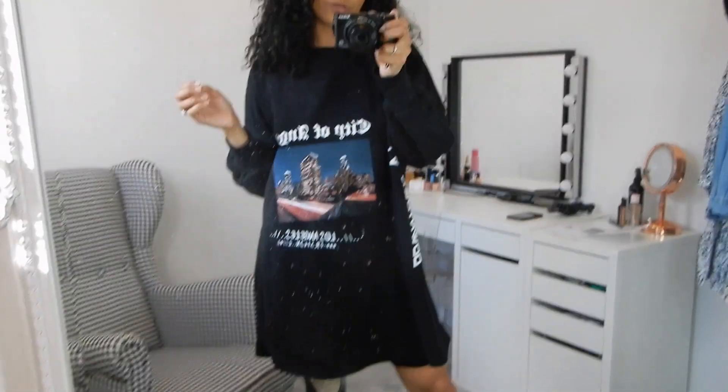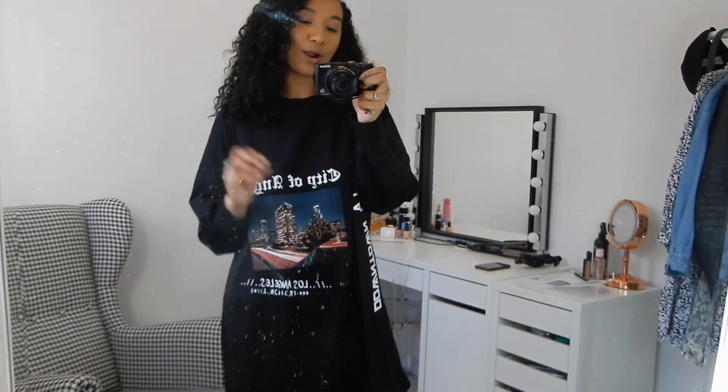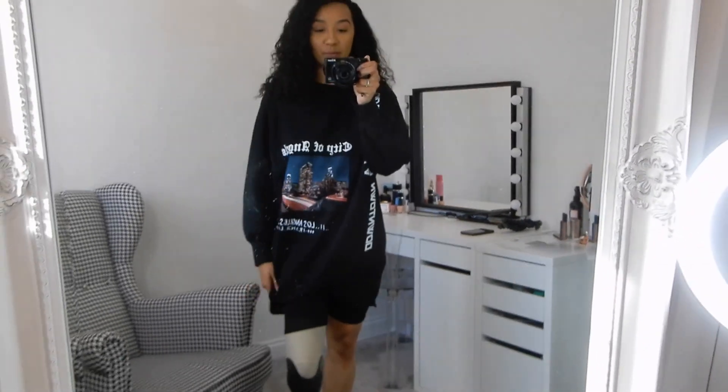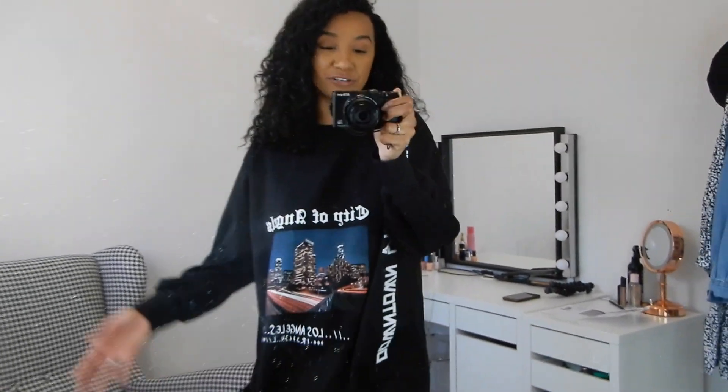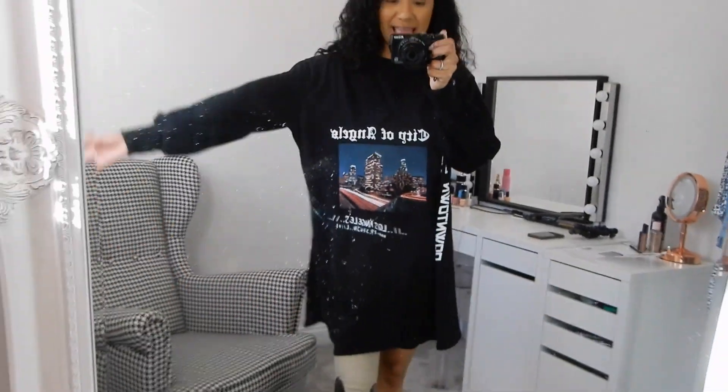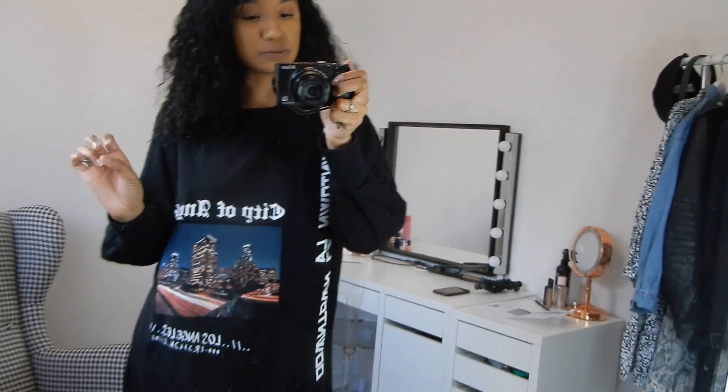I love this jumper dress a lot more than the other one. I've got my cycling shorts on underneath, though I'd probably wear full leggings with it too — it's such a basic top you can wear it with absolutely anything. I love the print and know I'll get so much wear out of it. I'm very happy I chose the size six — the eight might have been too big — and I'm a true size eight. This was £15.